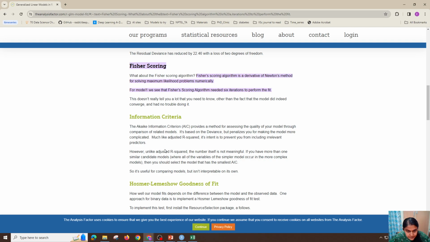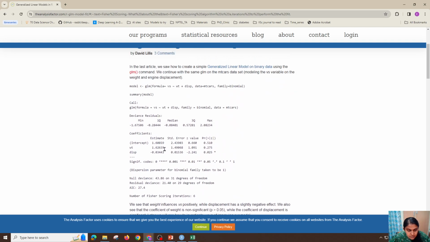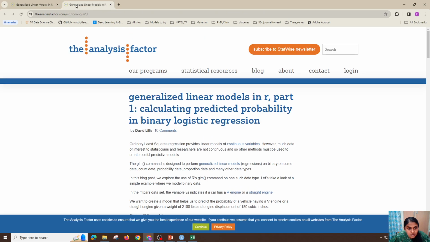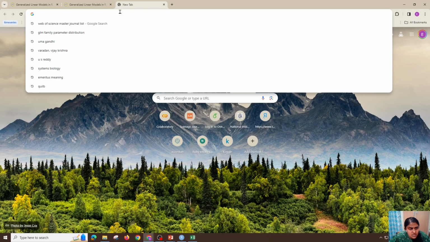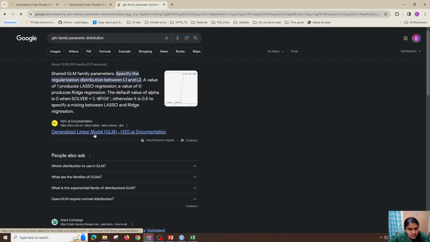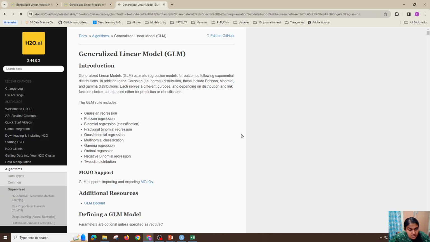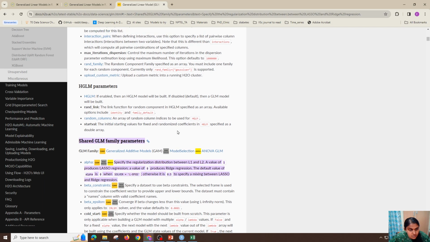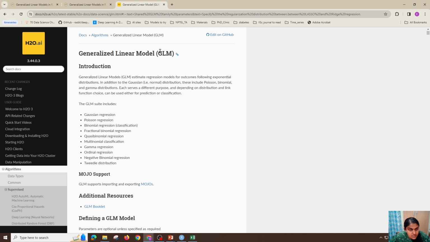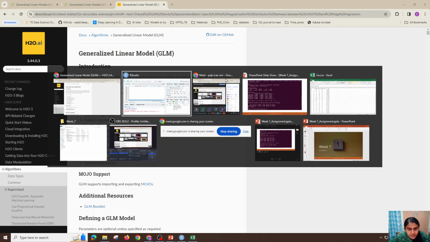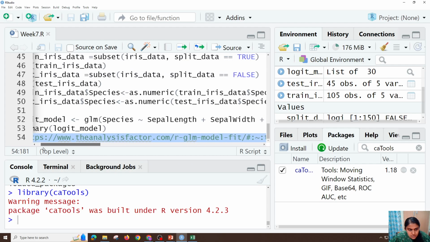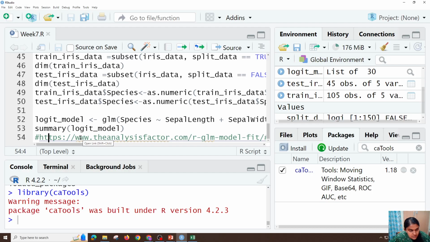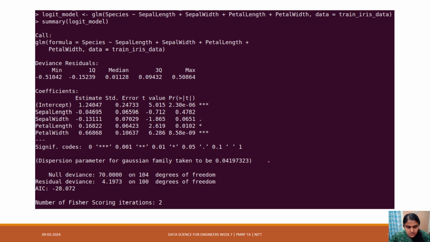Then all the different things are given, which you usually see in a glm command. Generalized model on linear data, this is the one. Its original documentation can be seen here. So glm parameters, generalized linear model. It will show you what the distribution is and so on. We'll come to this later. This information I have given in this link. You can follow this link and see. Now we'll come back to the next one.